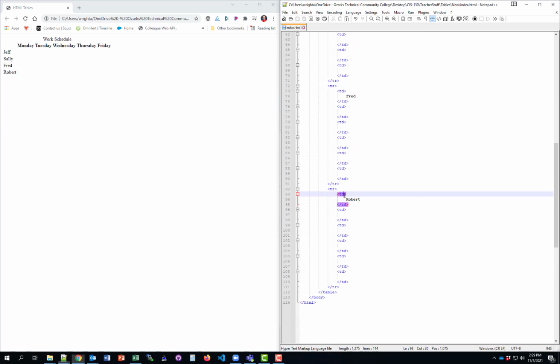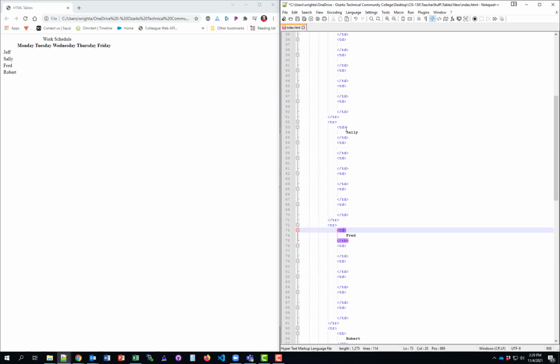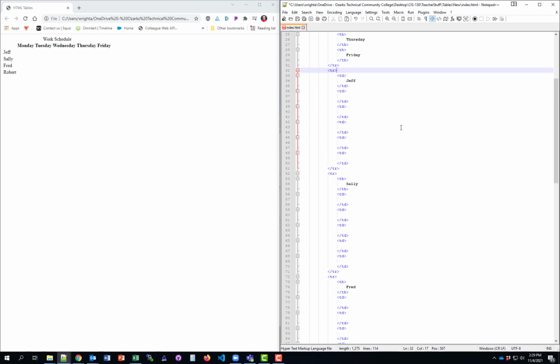So what we would need to do is change these to TH tags. So here, going in, changing these to those table header tags. And we have one more. Save this, refresh. And now they're bold and they're getting some of those default styles because they are those TH tags. We can restyle those later if we want to, just like we can style these captions, but we'll look at that in a later video.